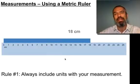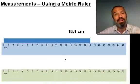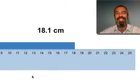So you're thinking maybe, okay, 18.1. Well, 18.1 is better. It is more precise, and it looks like it's around that. And 18.1 would be a good measurement for a ruler that looked like this. We're certain of the 18 now, the 1 and the 8, and now we're guessing that 0.1. Someone else might say 18.2. But for this scale, which is incremented to the tenths place, we can be sure of the 18.1.